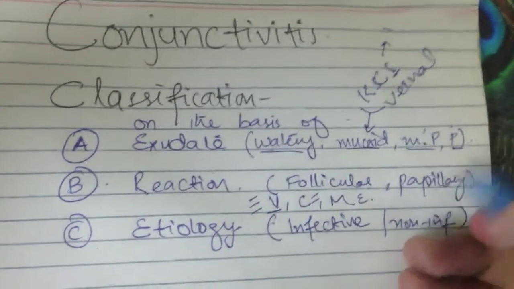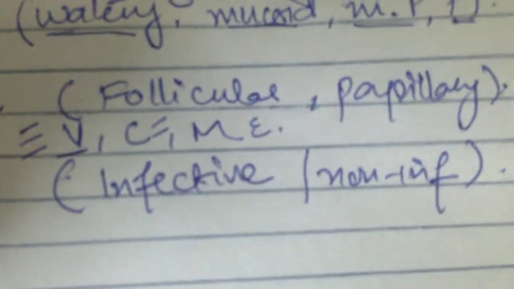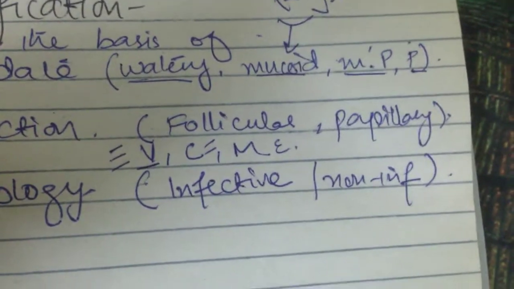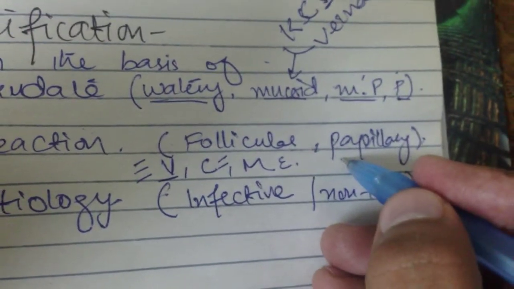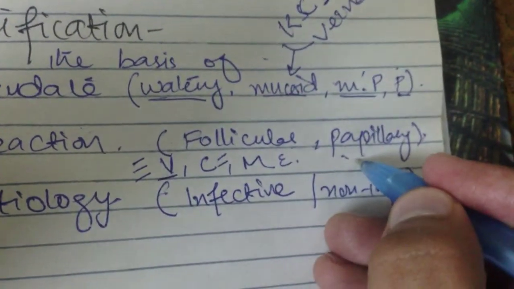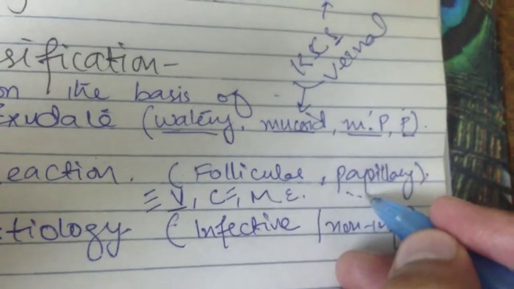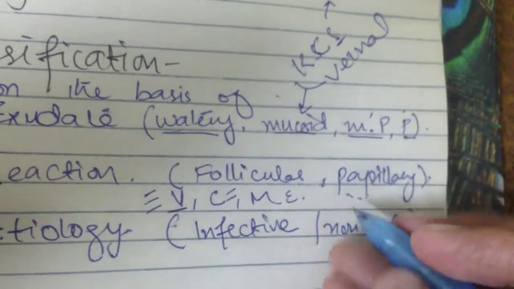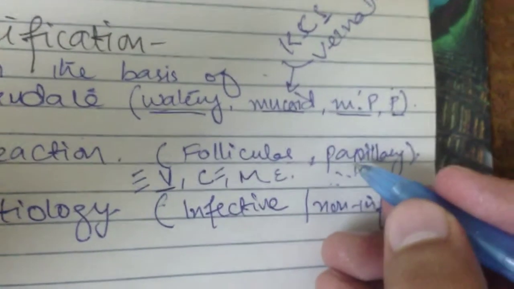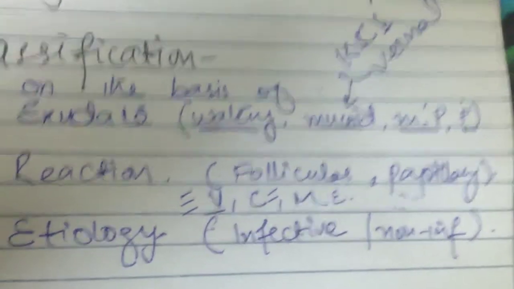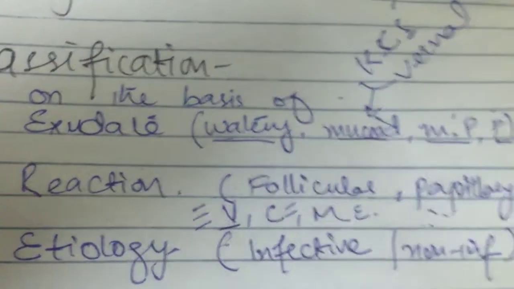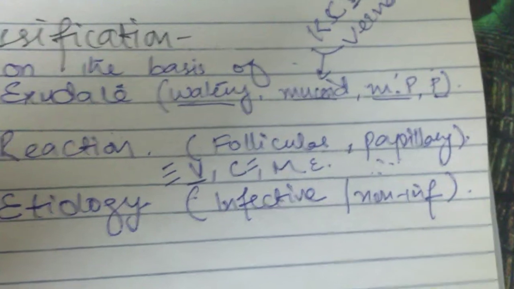Now comes the papillary one. This type of conjunctivitis covers the 4 to 5 major types. First, the allergic disorders. In allergic disorders, we have vernal conjunctivitis, hay fever conjunctivitis, and atopic conjunctivitis. Then we have autoimmune disorders such as Stevens-Johnson syndrome, which causes papillary conjunctivitis, and we have chronic irritation due to use of contact lenses, prosthesis, or some sutures like nylon. They also cause chronic irritation.